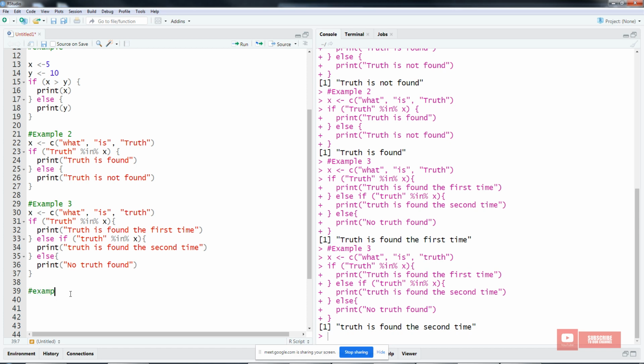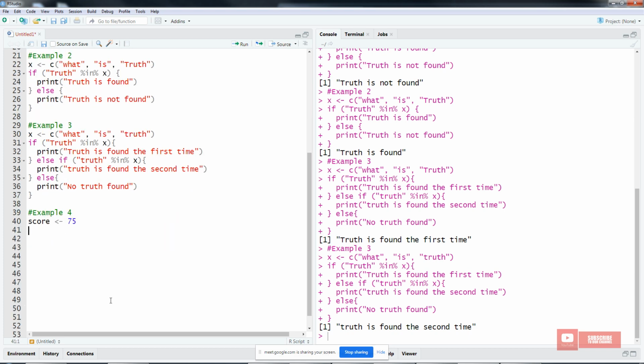Example number 4. So let's say I had a score equal to 75. So I nak bagi grade, right? Let's say this is some example kan. I nak bagi grade if score is more than or equal to 90, right?